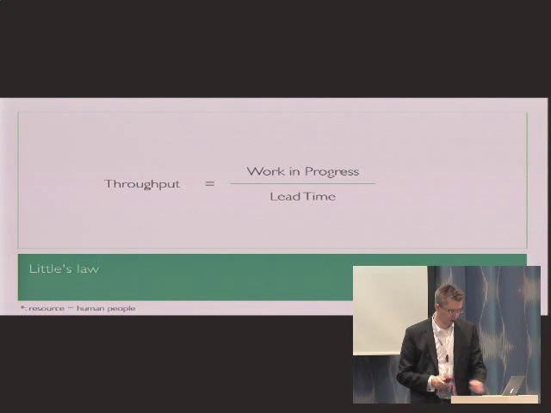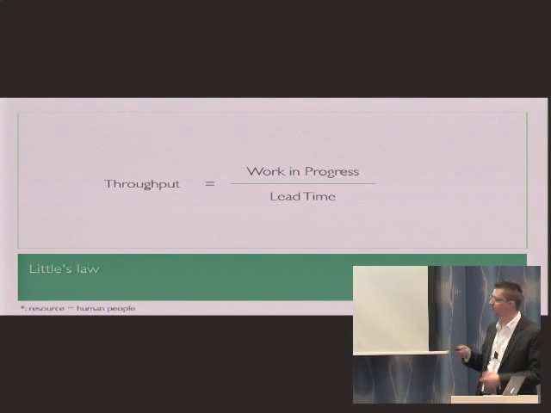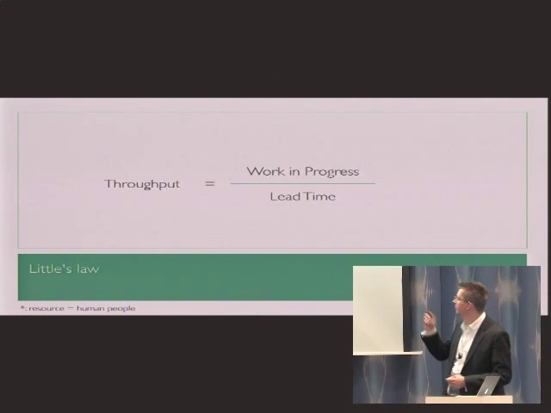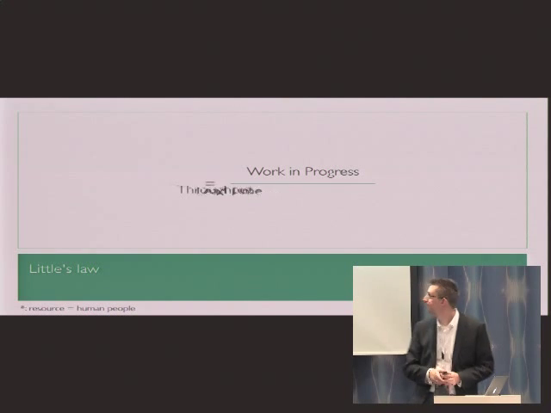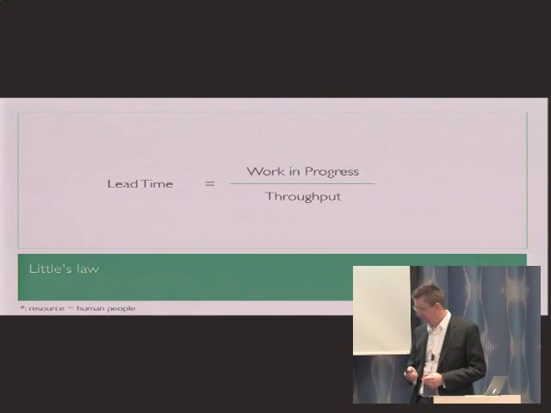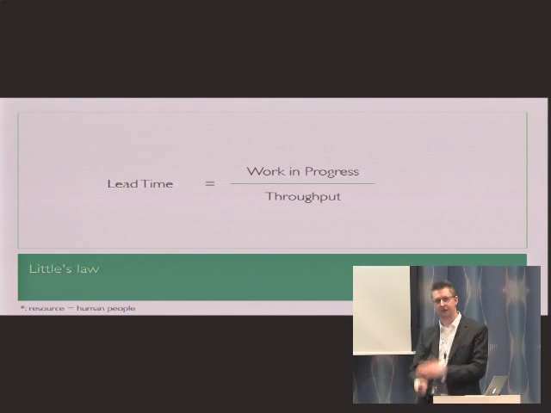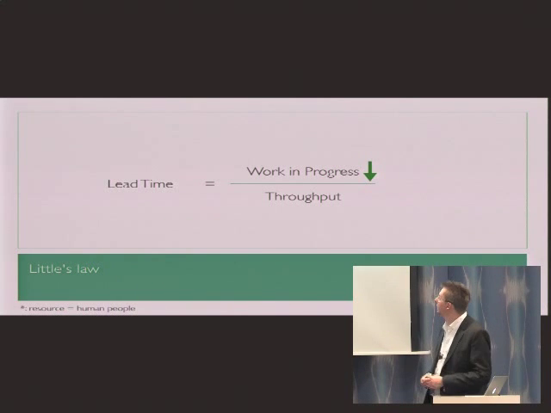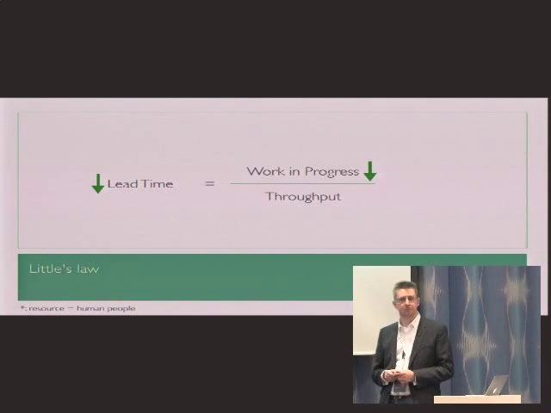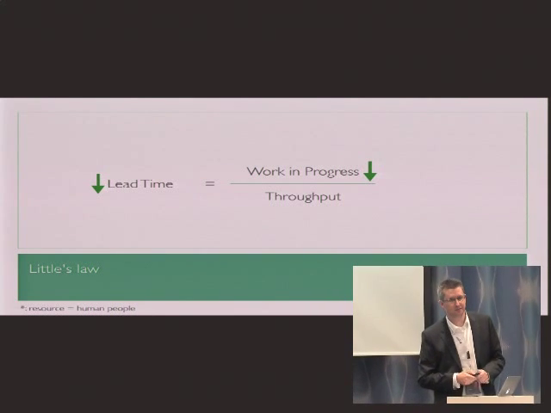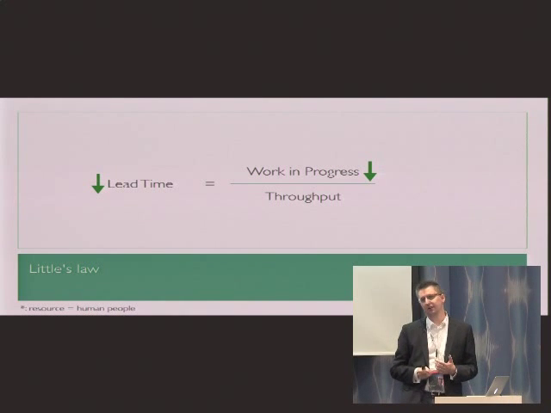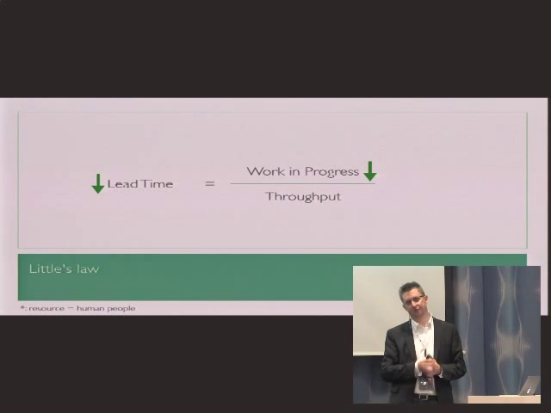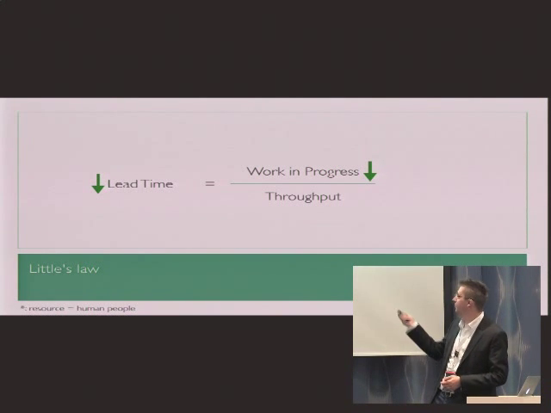We just identified that we need to get the lead time down because that's valuable. What do we do? It's easy, actually. If we reduce our work in progress, lead time goes down. Easy. And that's totally counterintuitive because if you're actually doing less, you're getting faster. All of the stuff we did with this long commitment, this big backlog of orders, actually reduces our lead time by keeping the throughput the same.